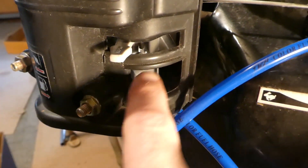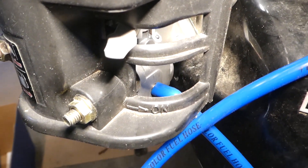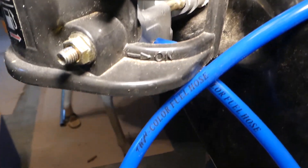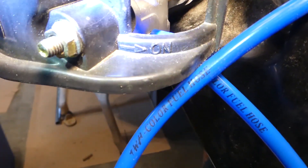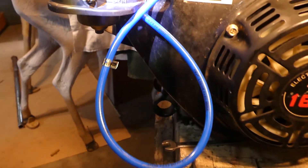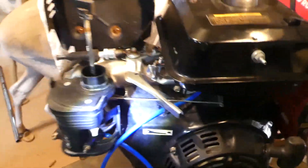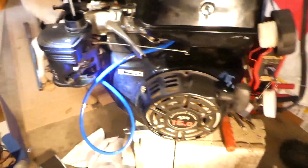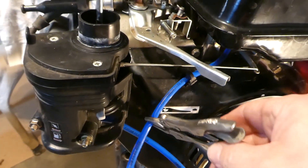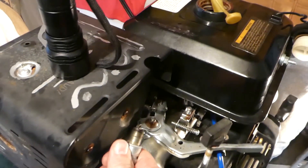Unlike the other one where the petcock came through this little area right here, you can see down in there — you've got to kind of move your hose down in there. We could just knock that piece of plastic off if we wanted to, it's not a big deal. We've got way too much hose line but that's okay. For the time being, there's our petcock now — just temporary. Let's put some gas in.